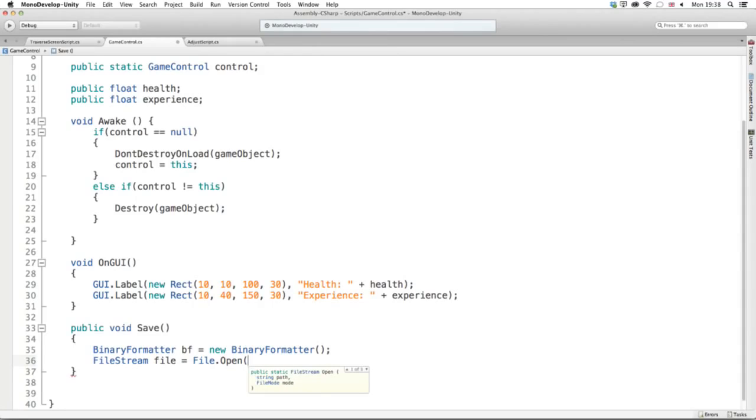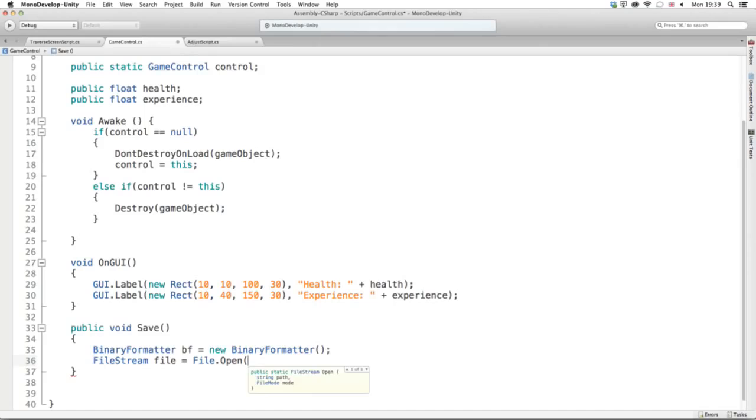Now, the question is where are we going to save this? Do we save it to the project folder? Where do we save it? Unity has something called the persistent data path, which is basically a nestled away path where we can store game-specific data that the user won't necessarily know how to get to. On Windows, it's under user, AppData, Roaming, and so on. So it's nestled away under a few hidden folders. We'll want to use that because it's a nice safe place to put this stuff.